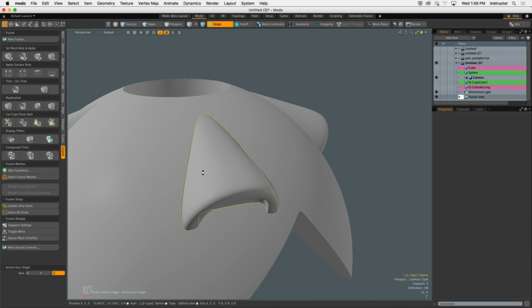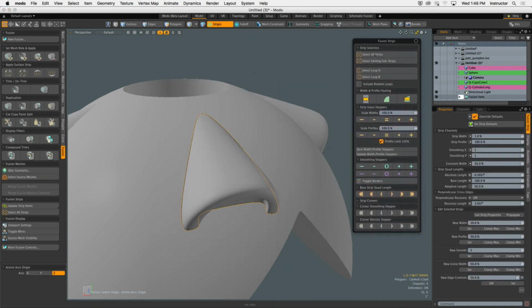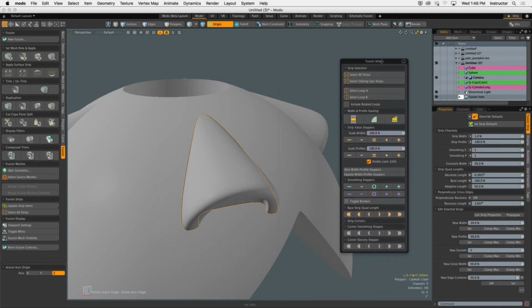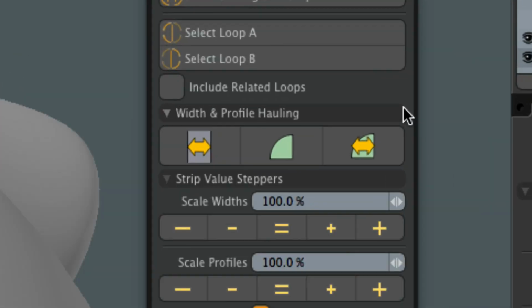Okay? Maybe if I select it, we get this really intimidating palette, and Fusion gives you a tremendous amount of control over these strips. And I'm not going to go into a lot of detail today because it's overwhelming, right? However, the easy thing that you need to look at are these three buttons on the inside. This is going to change the width of the strip, the profile shape of the strip.